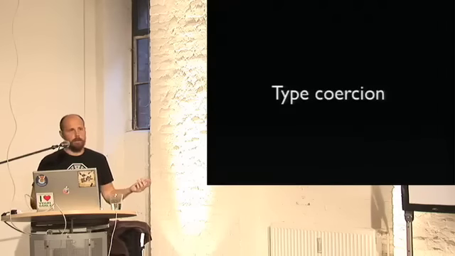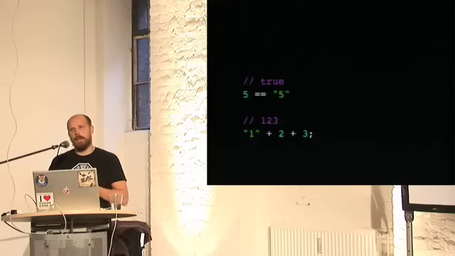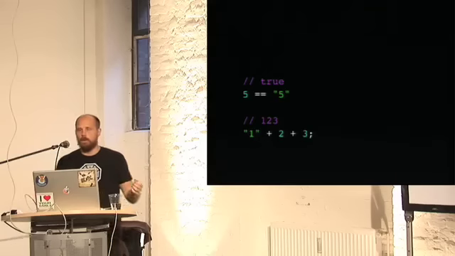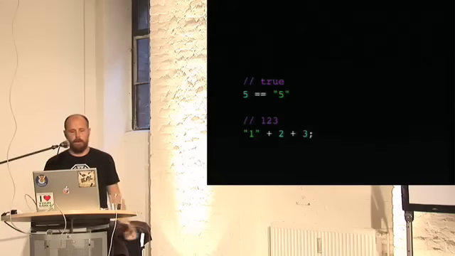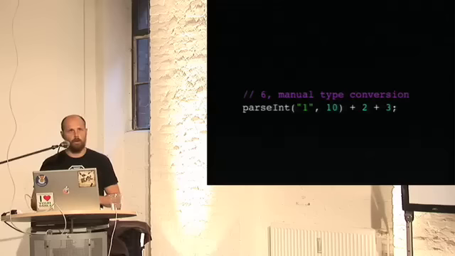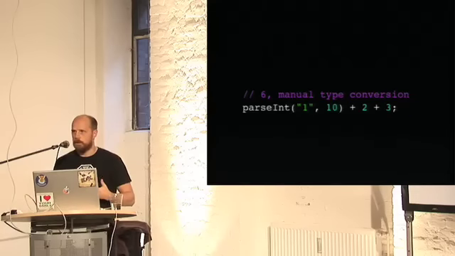What I was talking about with the double and triple equal signs is something referenced as type coercion. Type coercion is the magic of trying to help you but just messing things up — one of the poor parts of JavaScript. As we saw, the number 5 equals the string '5'. And also if you try to add a string together with numbers, it will become a string because the string wins. So to cover for that, if you know the values might be of different types, use the parseInt method if you actually want a number.